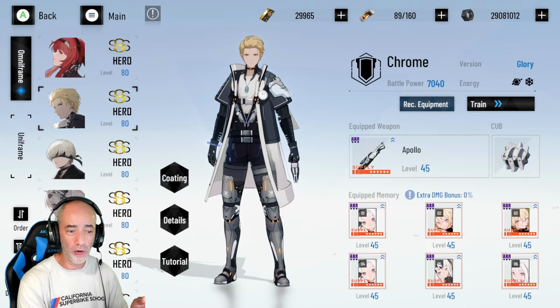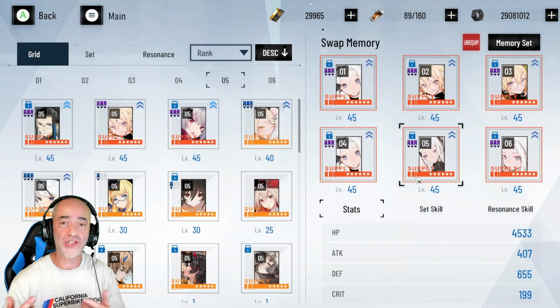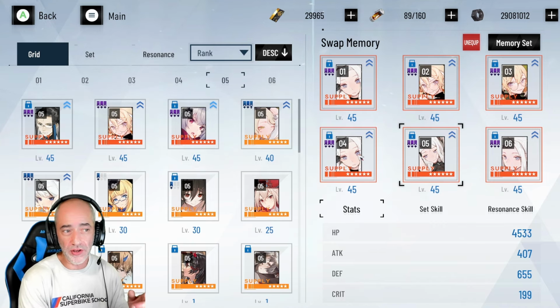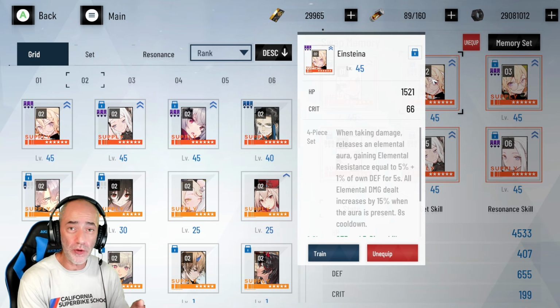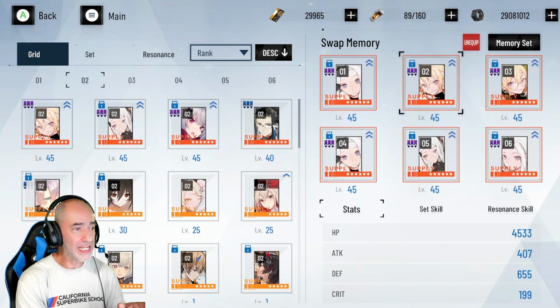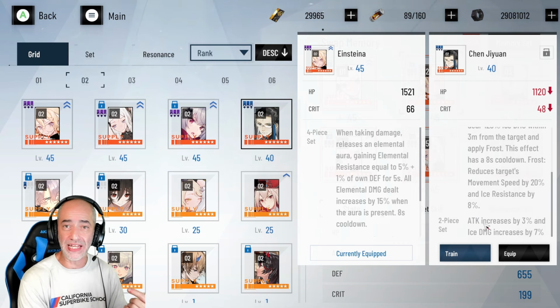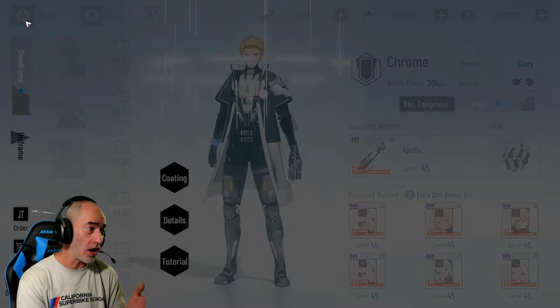And then we have Chrome, who I have the 4-piece Da Vinci on because obviously Ayla is the strongest character for the Ice team in the game currently. So a lot of people run the 4-piece Da Vinci on Chrome. They have a 4-piece Einstein, a 2-piece Einstein on him as well. But you could also give him the 2-piece Jin Juan. I think this would be a great choice because you're going to add that extra attack and that extra ice damage. I think that would be a wonderful choice for this character, in all honesty.